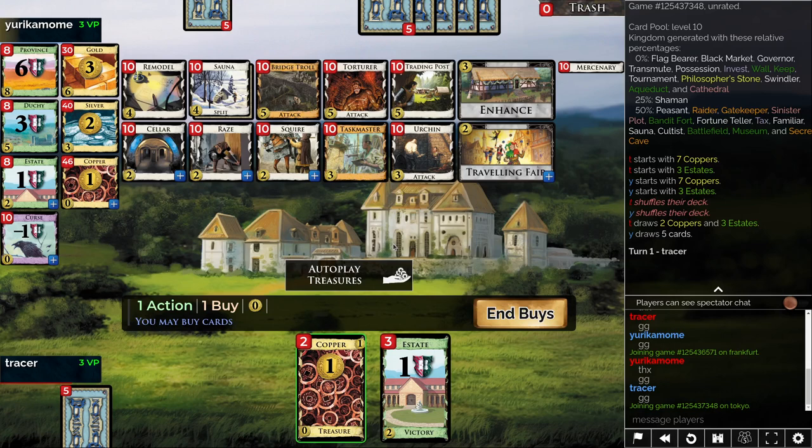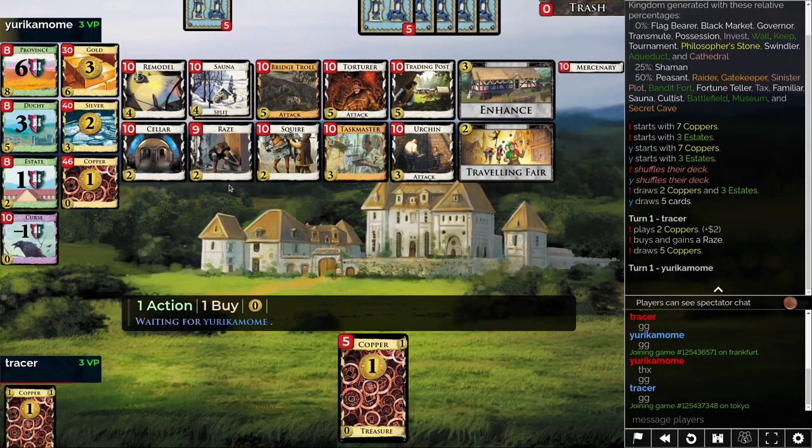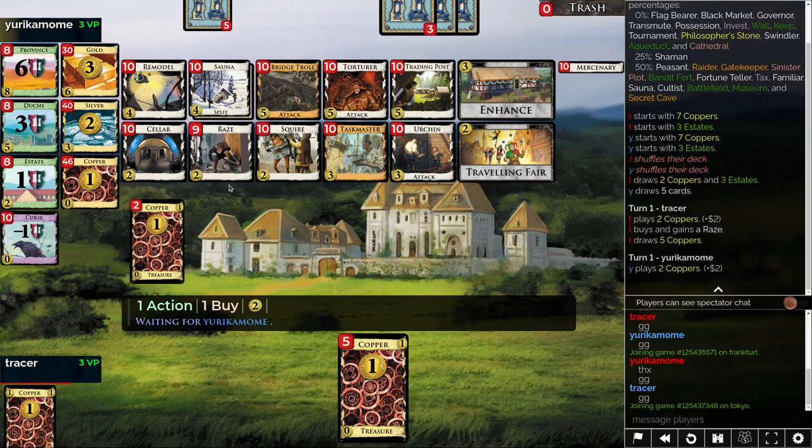Okay, we have Taskmaster, Torturer. We also have Urchins, which is annoying, but I don't have a 3/4, so that's not relevant to me. I'm just going to open Raze Torture, I think. Yeah. Seems good enough to me. What else are we going to do, right?